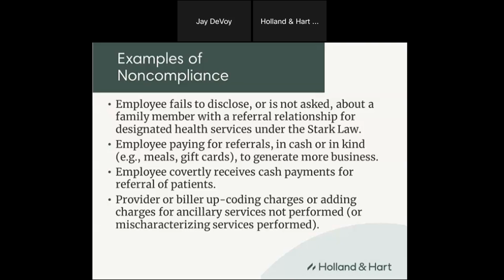So an example there would be if you're sending business to or getting business from, for example, a physical therapy practice, and the owner of that practice is the father of somebody else who's an employee or has some other less defined relationship with the company, or is a contractor that has an agreement that either isn't written or might not fall within the exact parameters of the safe harbor or the Stark law exception for that, that could potentially be a problem, especially for designated health services like physical therapy.